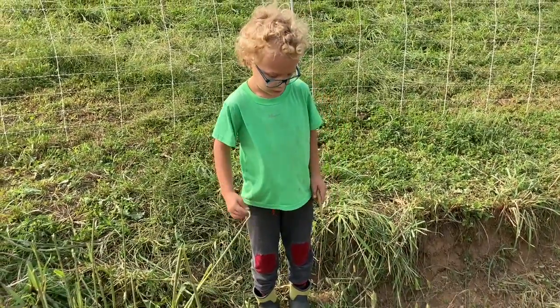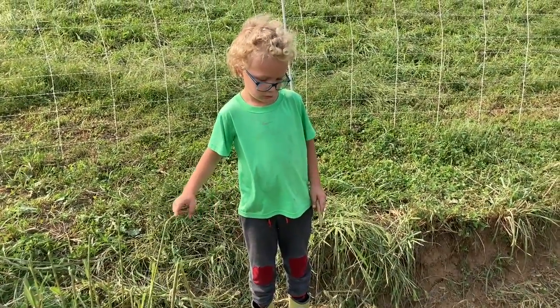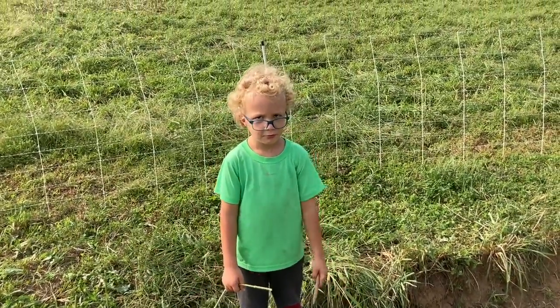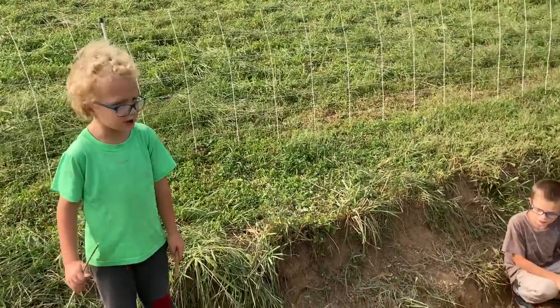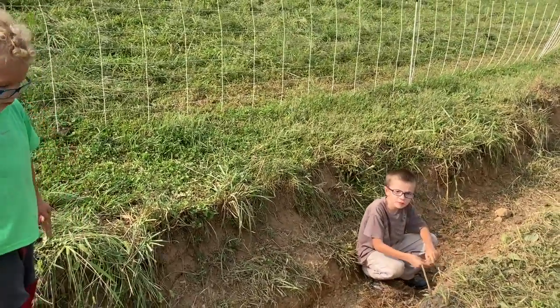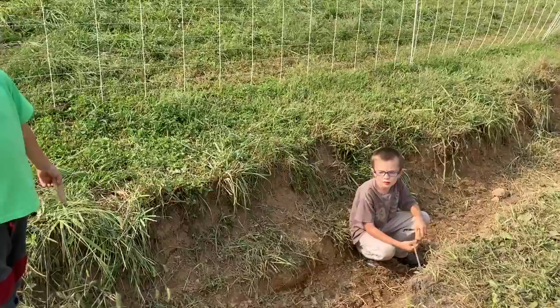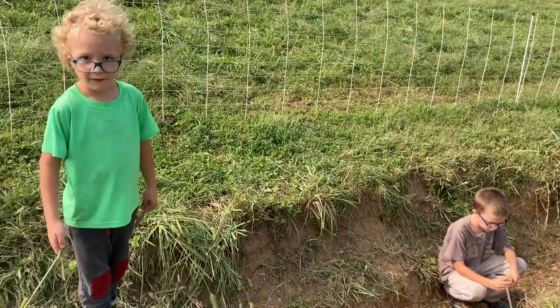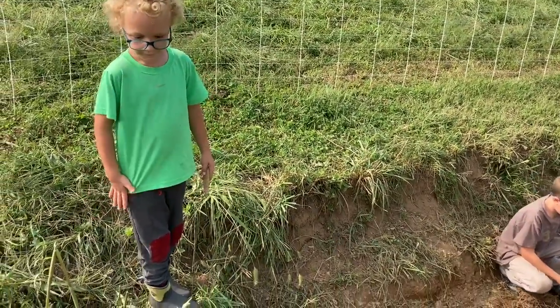Because it's not raining right now. But I want this whole ditch filled with water. Like a river. Yeah. Like a tiny river. Okay, yeah. But it's not like a stream. It's not constantly flowing. It only flows when it rains. And it's not raining, and it has not rained in the last several days. So it is dry.